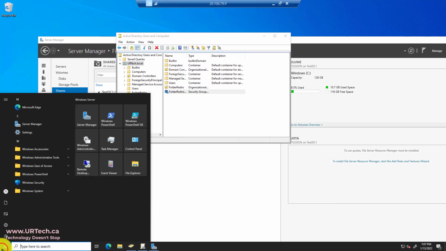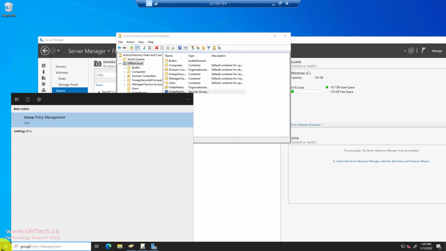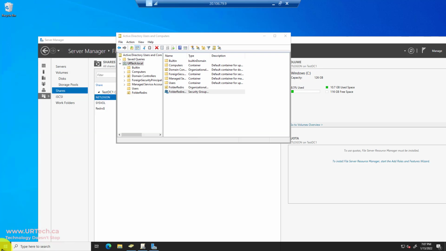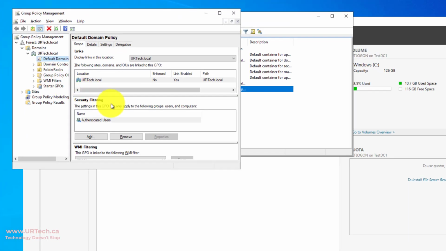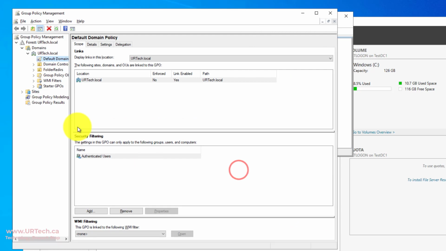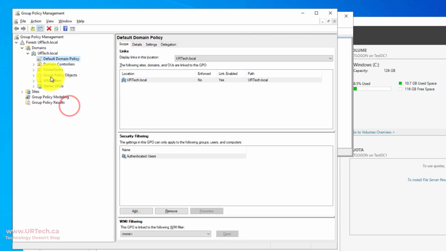Okay, so now we need to get into group policy. You can get into this a bunch of different ways. I still go the old way. And what you need to do is, well, I'll just make it a little wider so you can get into it. Then select the OU, the organizational unit that you are wanting this to apply to.